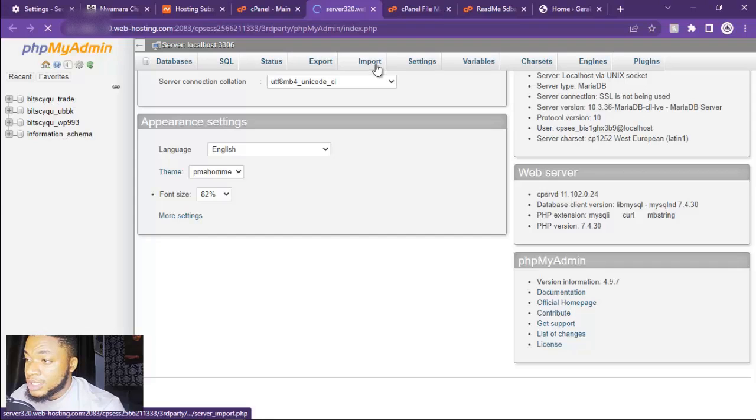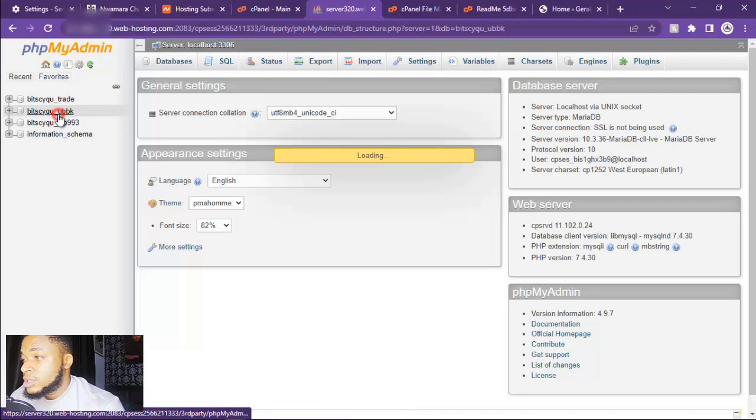First of all, you're going to be selecting the database. Yes, so this is the database we are working with. It's not open yet, it's loading. So once it's done loading, you import.